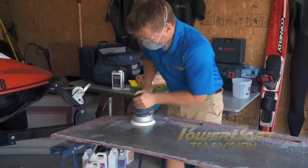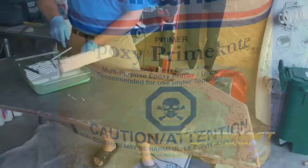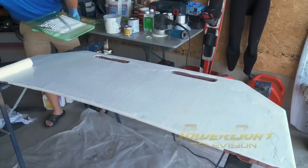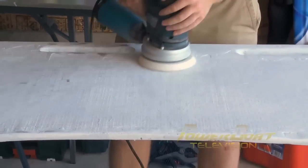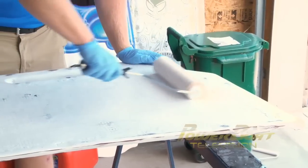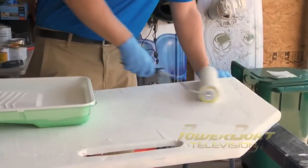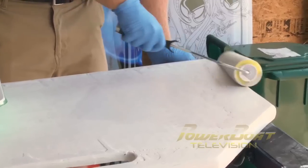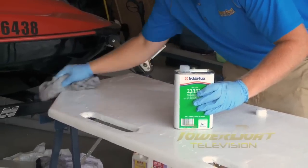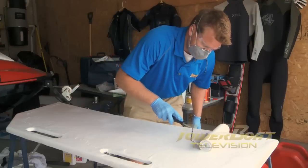Once dry and the platform was faired and flat, it was time to paint. I started first with an Interlux Epoxy Prime Coat — a multi-purpose primer that can even cover up gel coat cracks. Once dry, I gave a quick sand, then wiped down with 2333N Reducing Solvent and applied another coat. Then I finished off with Interlux Perfection Two-Part Paint. It's a high-performance paint that resists abrasion and UV wear. You want to do at least two or three coats, hand sanding with 320 grit paper in between. There is some print-through of the fiberglass, but that's okay because we'll be covering that up.